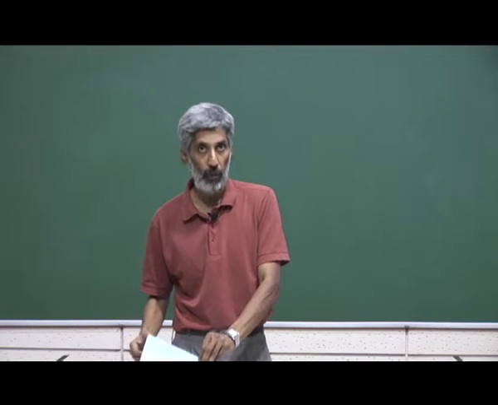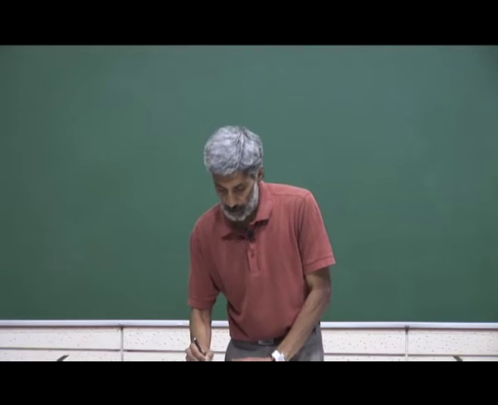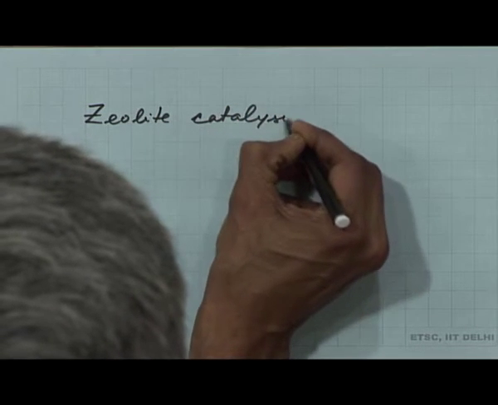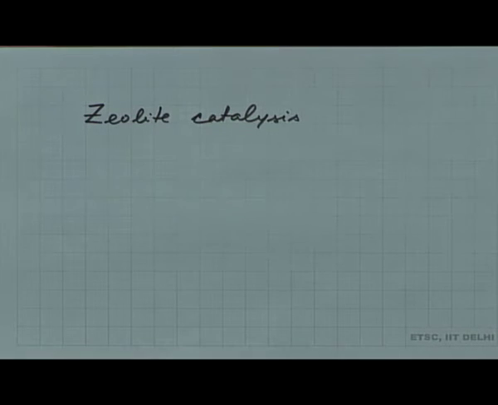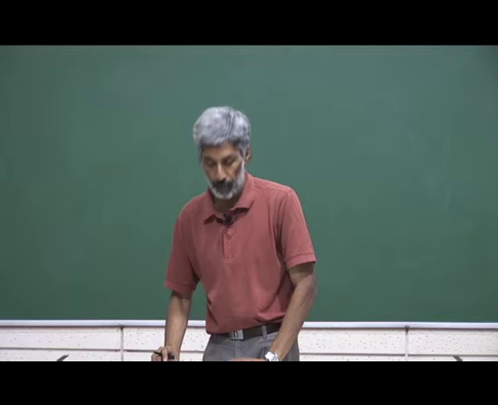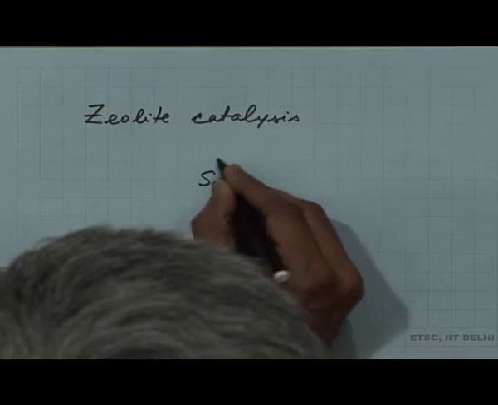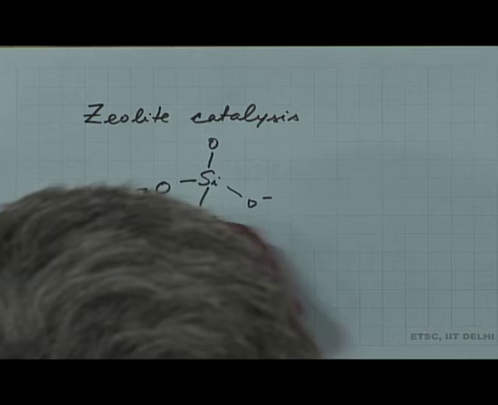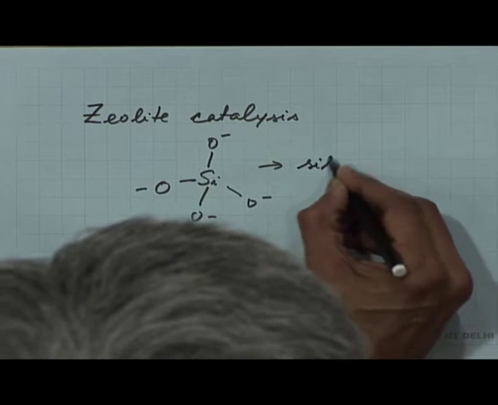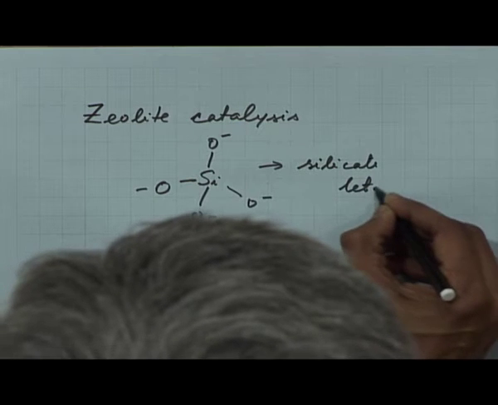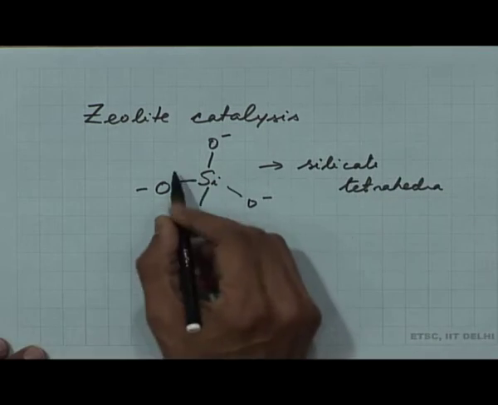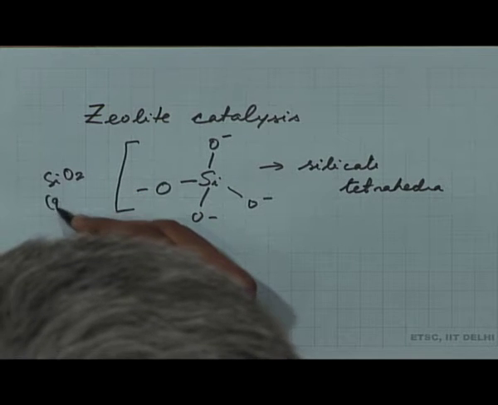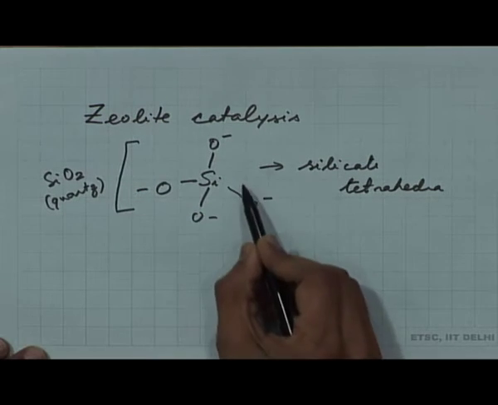There are two further things that we will need to look at. One is zeolite catalysis, which I will discuss next. This is something that you might have encountered in your study of inorganic chemistry. Zeolites, you must know of the silicate tetrahedra. So, this is the silicate tetrahedra, and you have extended structures of this, and that gives you silicon dioxide, quartz or sand or whatever. So, if you do this, you extend this.